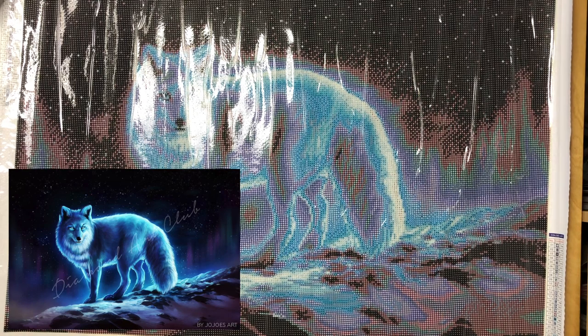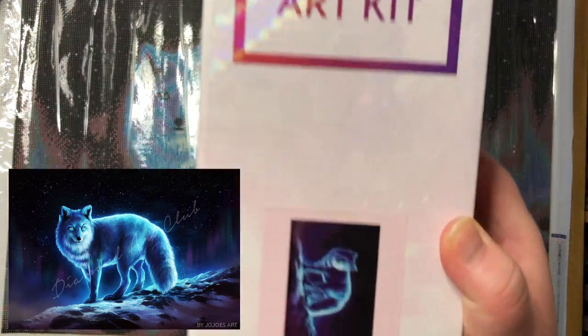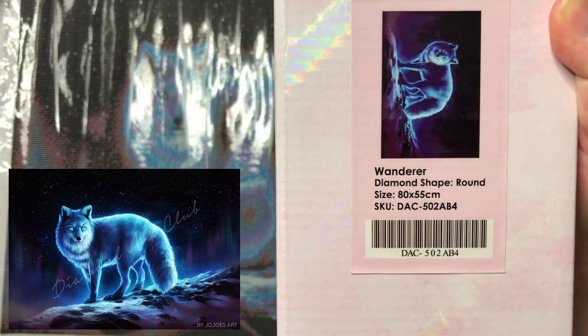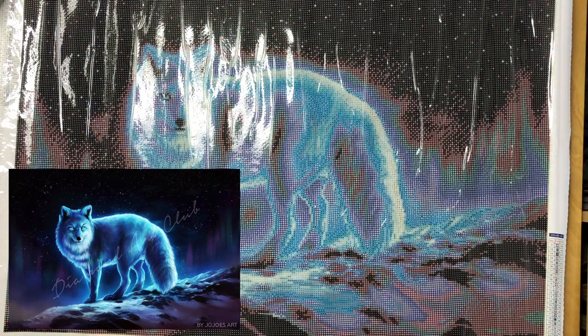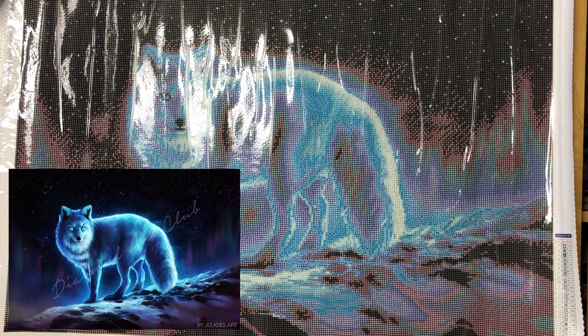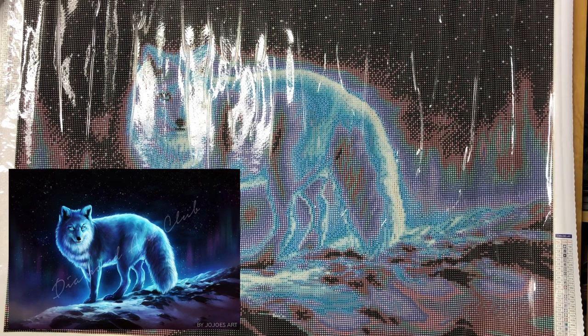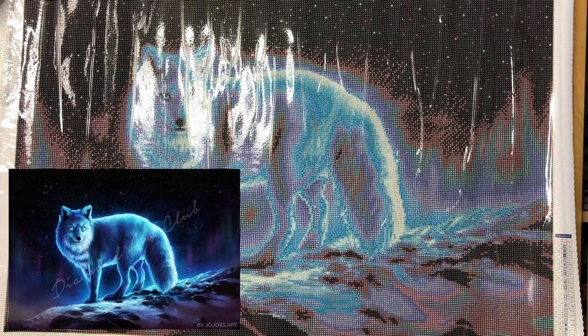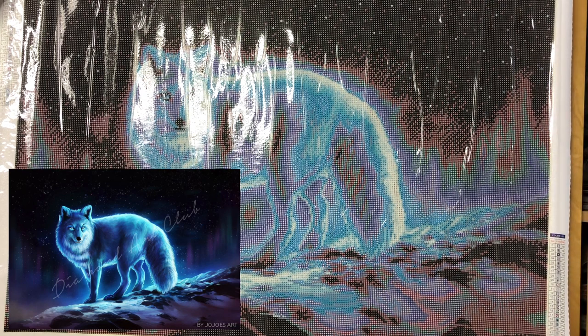And it is an 80 by 55 centimeter round drill with AB diamonds. The AB in this one is 173, so this is, to my knowledge, again a blue, I believe. And I really thought that there was also white in there.